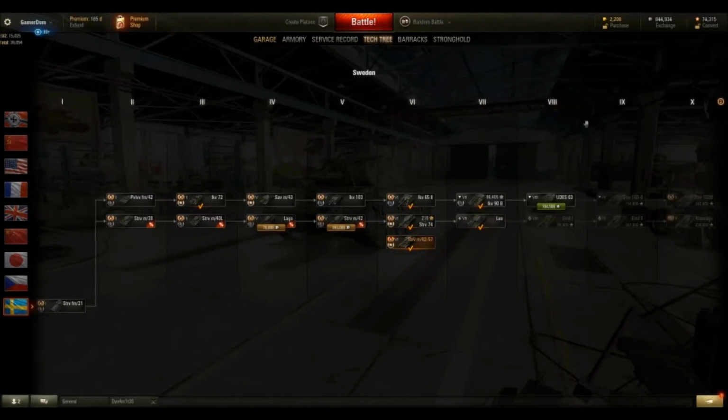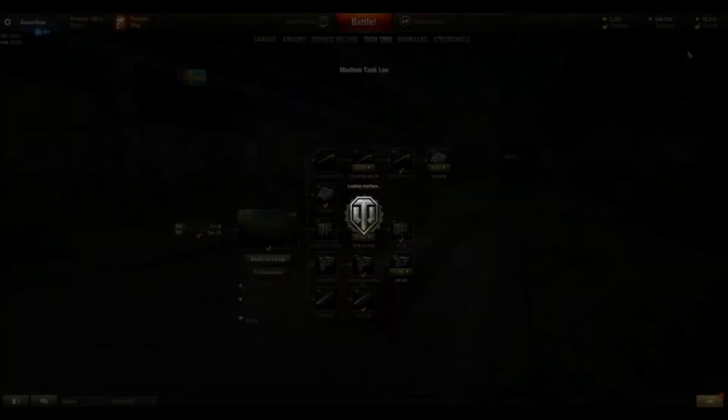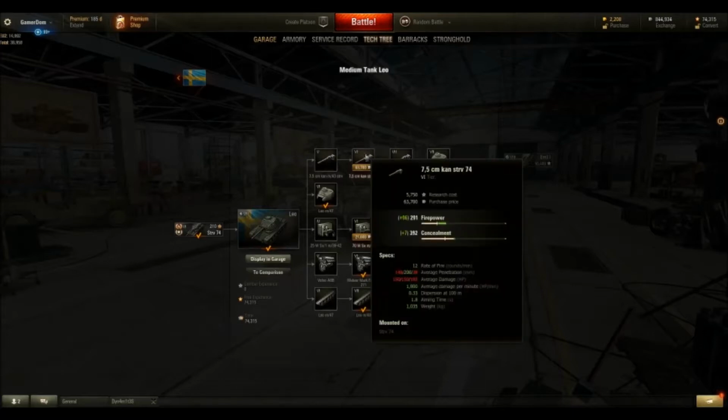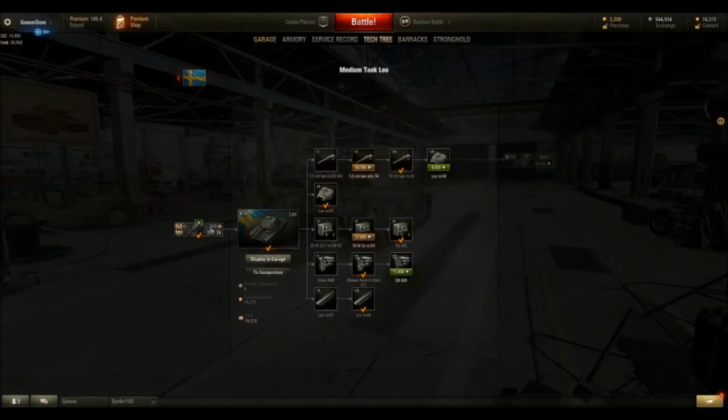So take a look at the Leo itself. Go back into the garage for that. Module wise, it's a weird one because it gives you two 75mm, but you've got the top 75 already because it's the one on the Strv 74. So that's an odd thing to do.